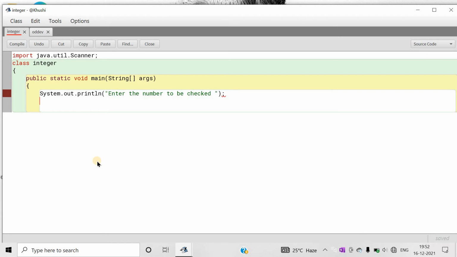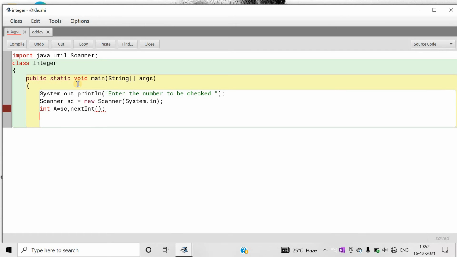Okay, now next line is scanner sc is equal to new scanner system.in. So there are certain places where you have to write capital also. Okay, now integer a is equal to sc dot next int.